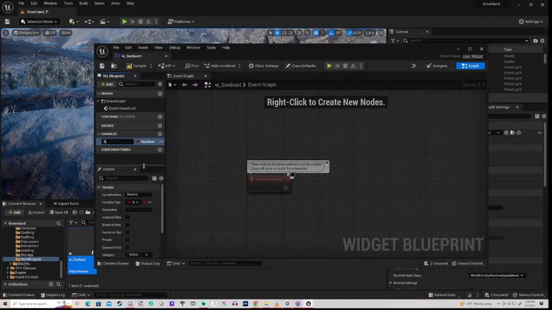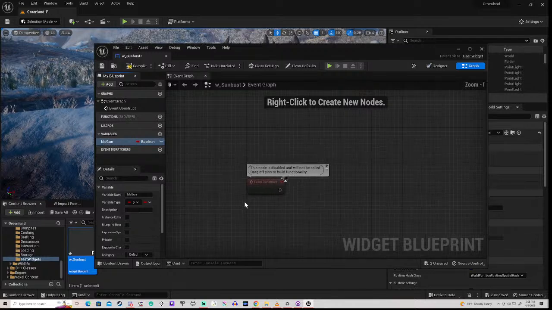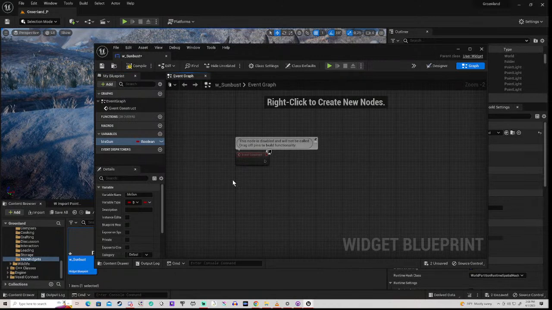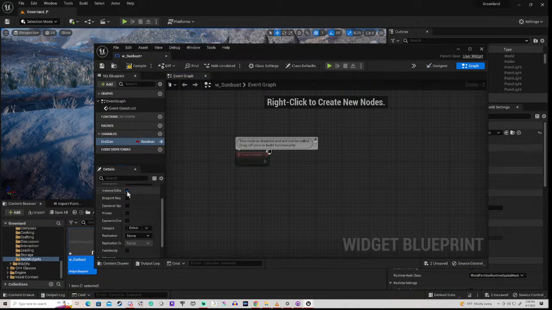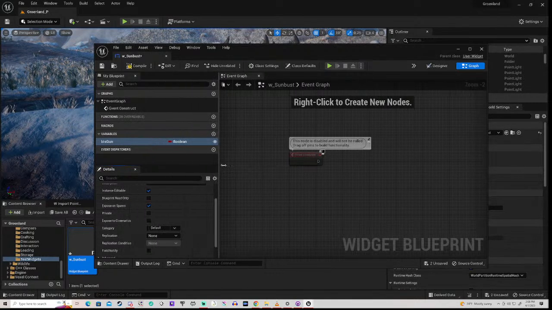So we'll say Boolean is gun. Then if we want to expose it, what we can say is instance editable and expose on spawn.